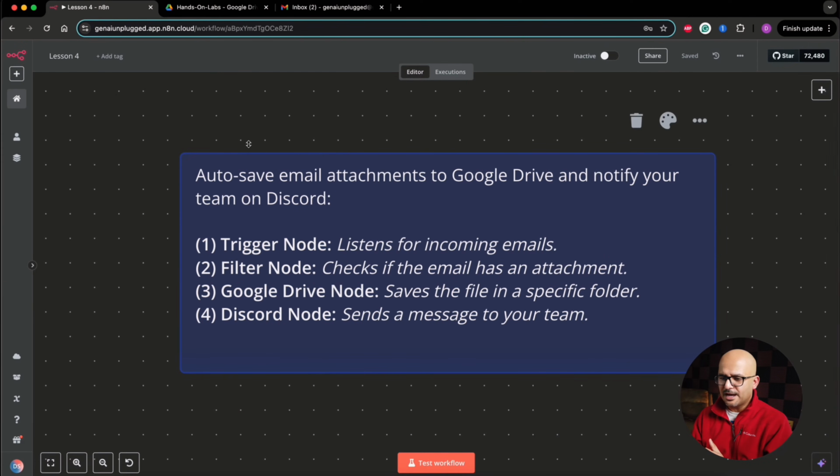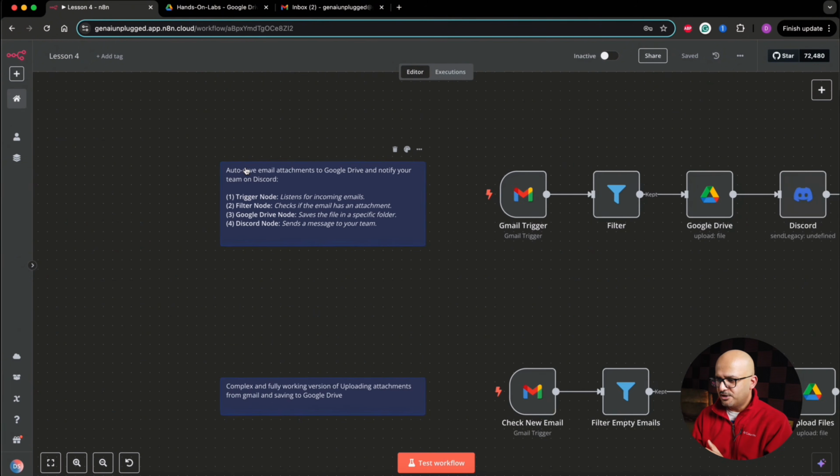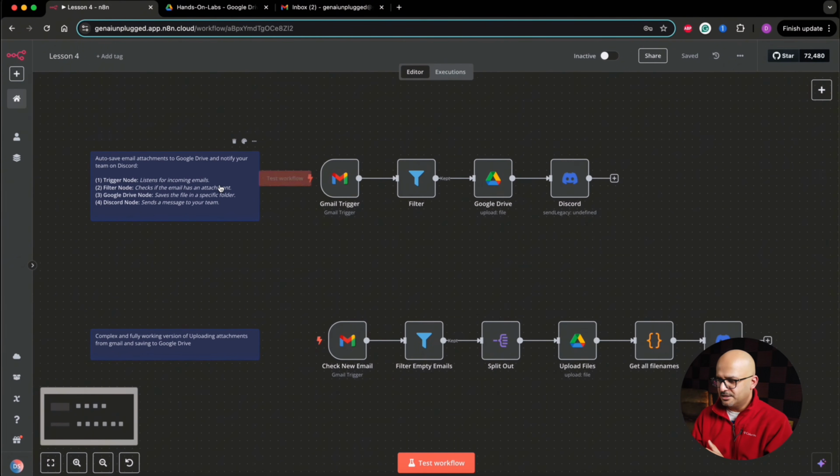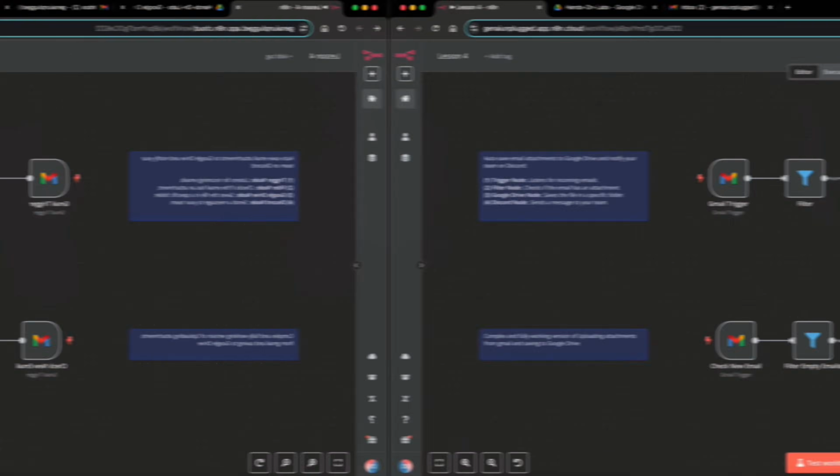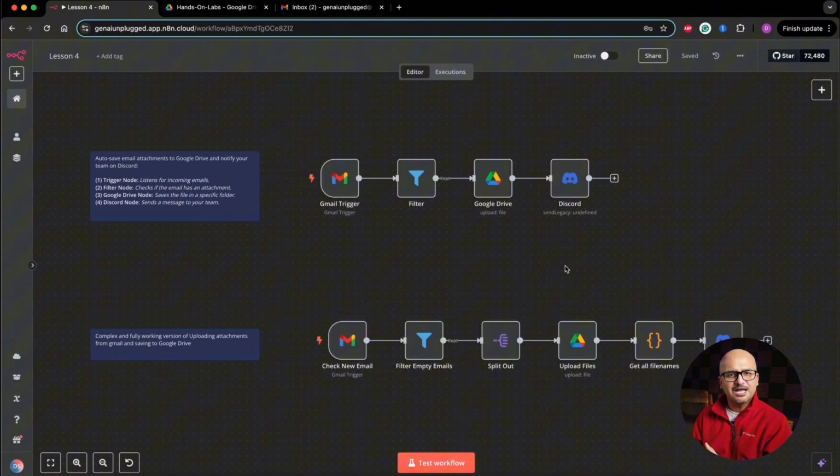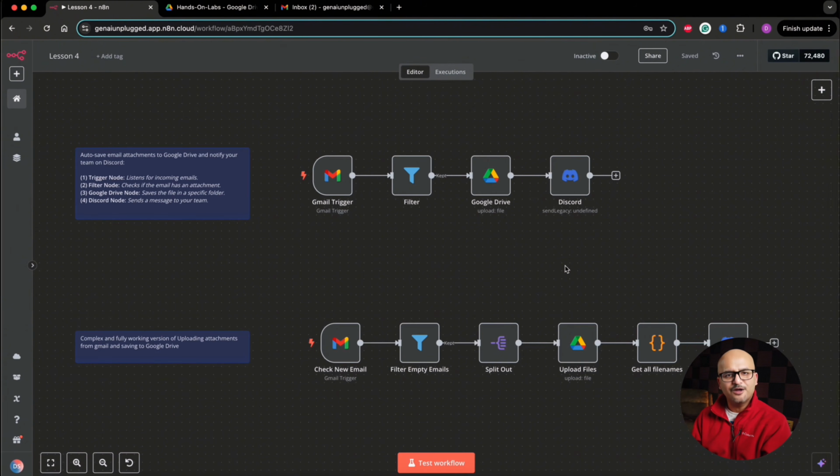Now what we are going to look at, I'm going to zoom out a bit, where you would see a couple of workflows. At the bottom you see a bigger one, at the top you are seeing a smaller version of it. What we are going to do in this lesson is focus on the top one, which is a simpler version. For the second one on the screen, I am going to create a dedicated video for my YouTube channel, so stay tuned for that, and probably I'll add it to the course as well once that video is published, because the second one talks about multiple email attachments and consolidating the messages that are going to be sent. But for now, let's come back to our workflow, which we'll keep very simple because this is going to be the first one.